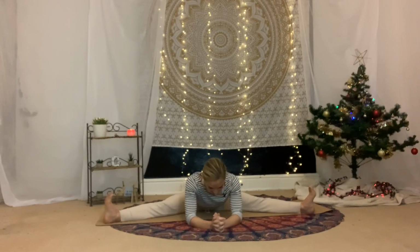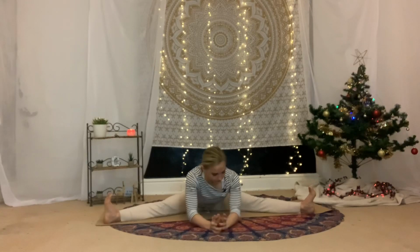Breathing deeply into that rib cage. One more breath in here. And then start to walk the hands back up. I want you to lean back into your hands, and we're going to create some circles with both of these legs. So really leaning back. And if you're like, Geraldine, absolutely not, just give it a go. Just give it a try.